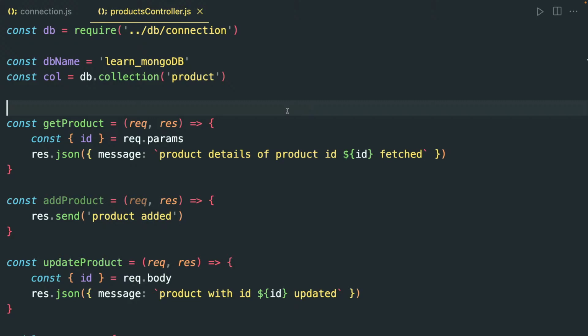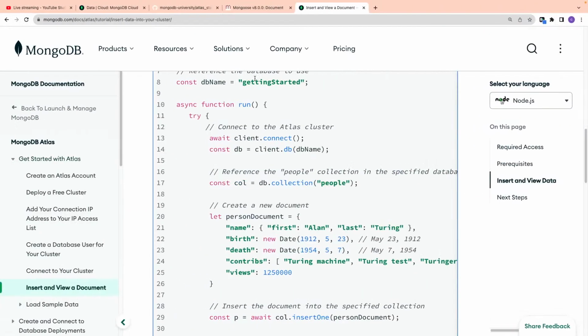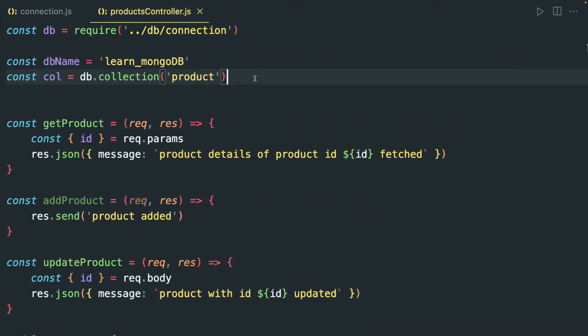So after that, client.connect, collection, database, collection product, and we will remove this code inside add product.